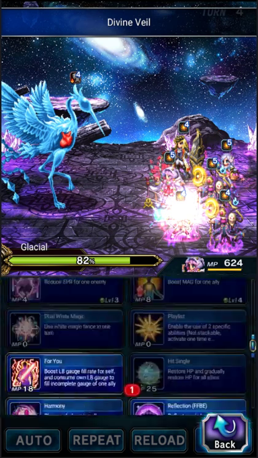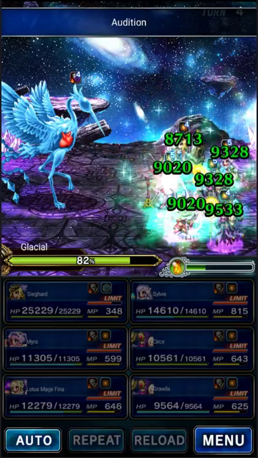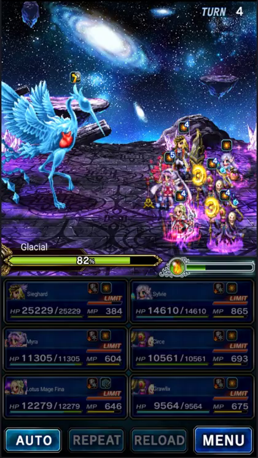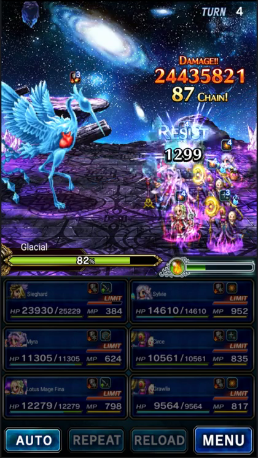Yeah. Okay, so we'll just... I don't even know what we're doing. Okay, yeah, that was... We literally had nothing to do with Myra that turn. That's okay. Should've just guarded. Alright, so here we go again.